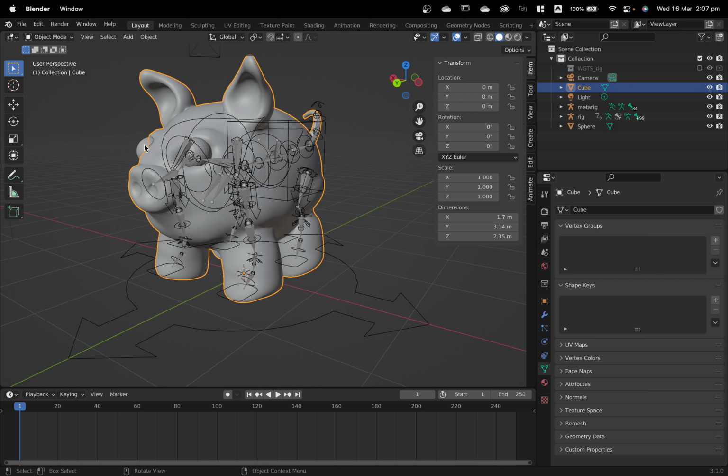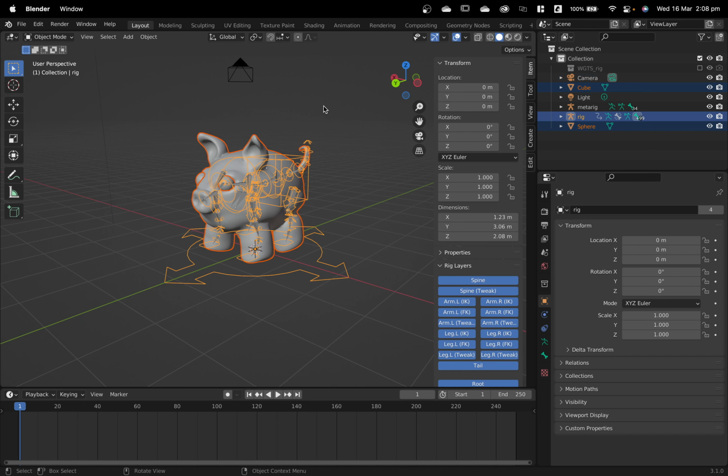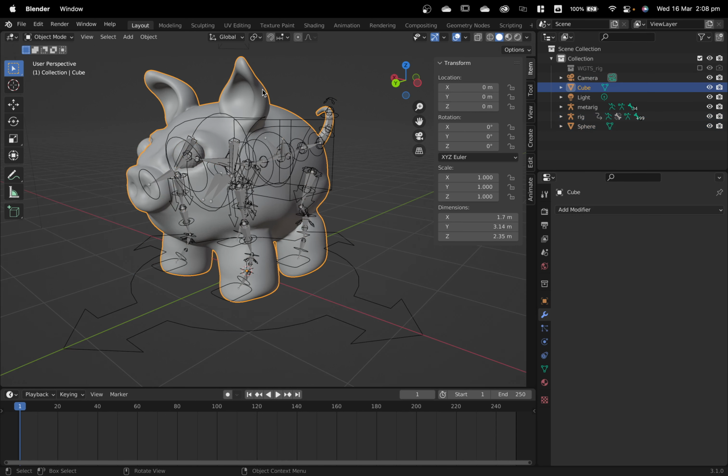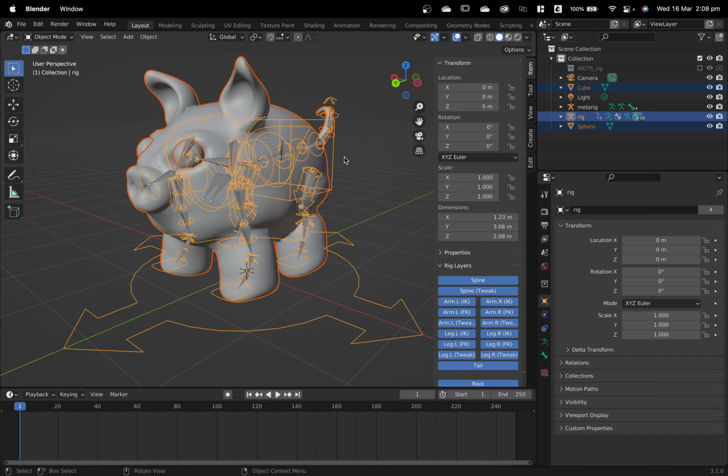So now we've got this all sort of set up. Everything is all selected and selected in the right order. Have a look at your tree. Everything that needs to be selected. If there's too many things selected, like your camera or your light, it's going to try to bind the camera and light as well. So once again, select the body, hold your finger on shift, select the eyes, keep your finger on shift, select the rig.